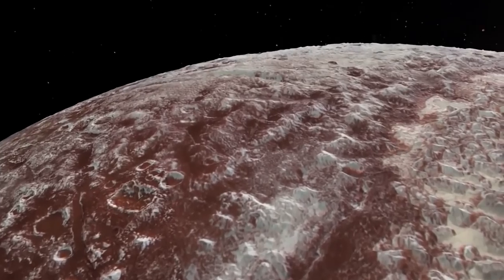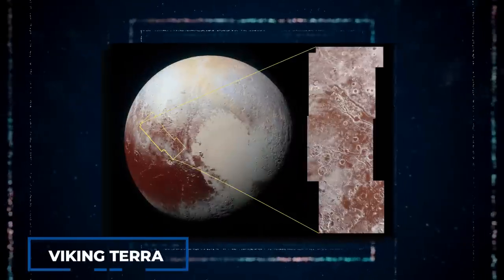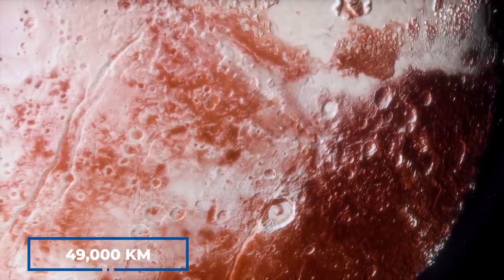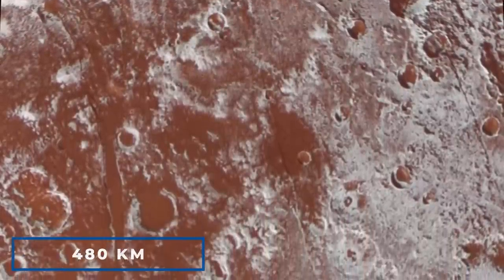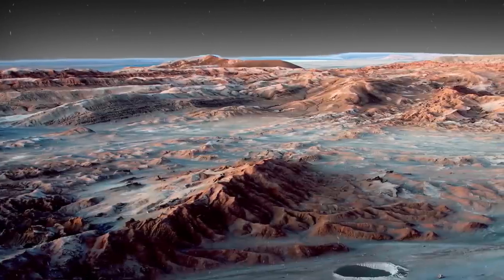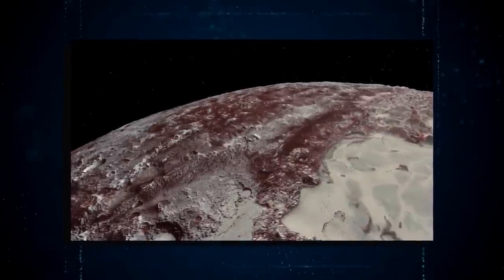The James Webb telescope team's computer models revealed that these overturning solid nitrogen blobs can integrate and change over millions of years. The mosaic of images taken by the telescope included the Viking Terra area, a part of Pluto's surface shown from a distance of nearly 49,000 kilometers, revealing features as small as 480 meters across. The mosaic also depicted the X feature, which could be one of the areas where cooled nitrogen ice goes back down and gets pinched off and abandoned, as it's a previous quadruple junction where four convection cells meet. There were also multiple active triple junctions visible in the images.